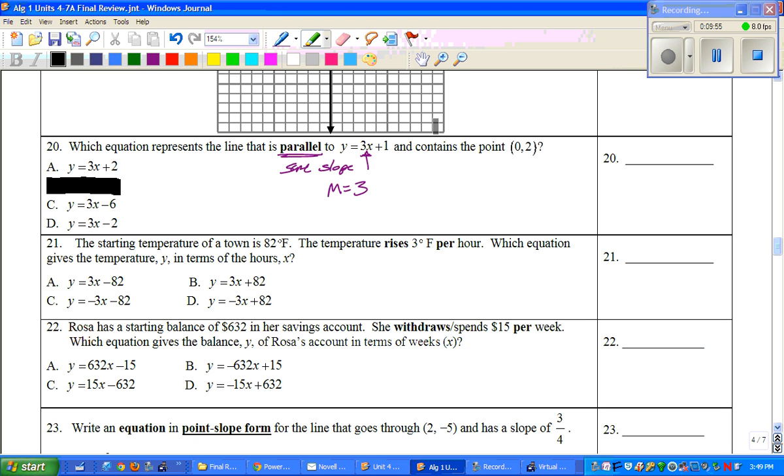All right. Now, pay really close attention to this. That's your y-intercept because it's already in y-intercept form. Okay, so b equals 2. Is that a positive 2 or a negative 2? It's a positive 2. So the correct answer is A. Now, if you really wanted to, you could go into slope-intercept form or point-slope form, multiply that out, and you get the right answer. Okay?